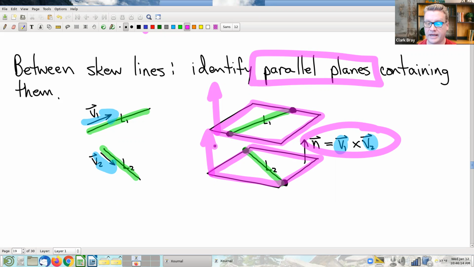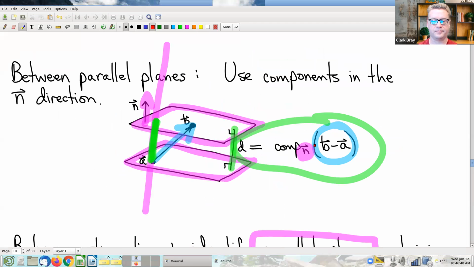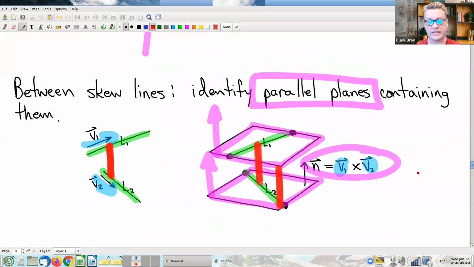So, neat fact. And then the question of finding this distance: the shortest possible distance between the two lines. We just make the neat observation that that shortest possible distance is also the distance between these two parallel planes. And we already know how to find a distance between two parallel planes. These are just clever little tricks that clever people figured out, and we get the benefit from their cleverness. So make sure you remember these tricks. Okay. Is everybody good?